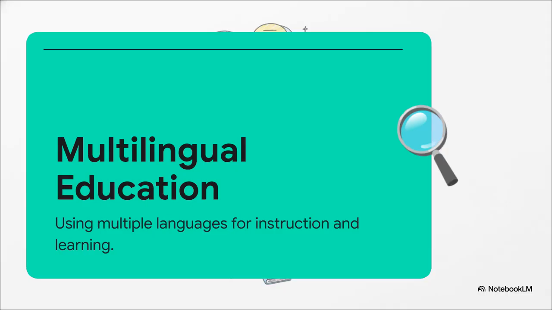Second, we have to define multilingual education. This means using multiple languages for instruction and learning. But, and this is a huge but, actually outlined by organizations like UNESCO, it absolutely begins with the mother tongue. So it doesn't mean abandoning the language you speak around the dinner table at home. Actually, it's more like using that foundational language as a sturdy bedrock, and then building other national and international languages right on top of it. This is the essential tool that makes reaching that global destination possible.